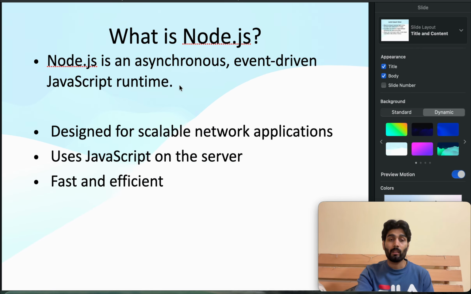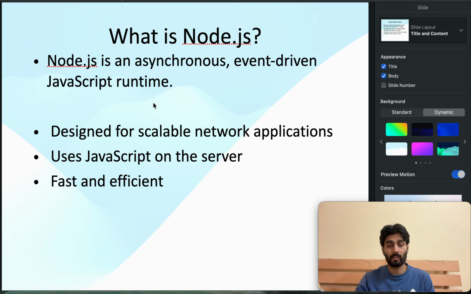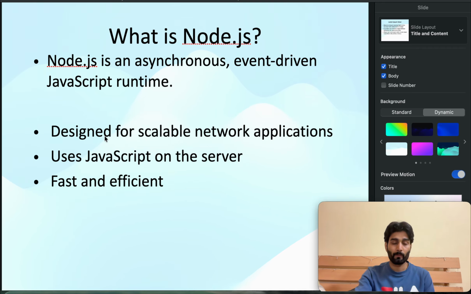Now, what is Node.js? Node.js is an asynchronous, event driven JavaScript runtime. Asynchronous basically means we can do so many functionalities at a time without waiting for completion of the previous one. And event driven means we don't have to wait for the output of the previous required thing. We can do things as per our requirement.